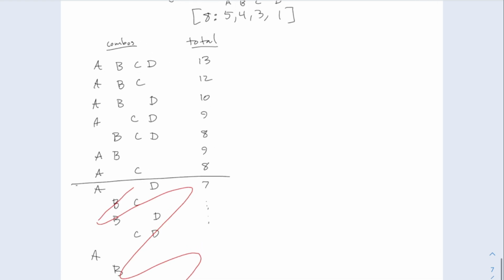Why is A and D 8 and not 6? It should be 6. Yeah, thank you. Oh, and did I skip A and C? Oh, yeah, I lined it up wrong. I meant the 8 should be there, right? Sorry. This is a 9. That's a 8. And now the rest are less. I had them off by 1 position. Thanks. All right, so from here, I don't really need to consider those ones. I can zoom back in.